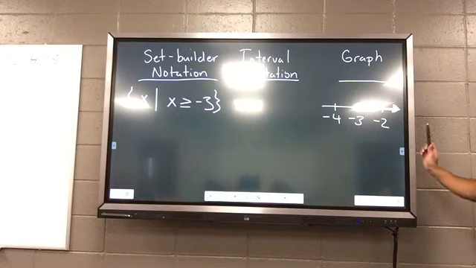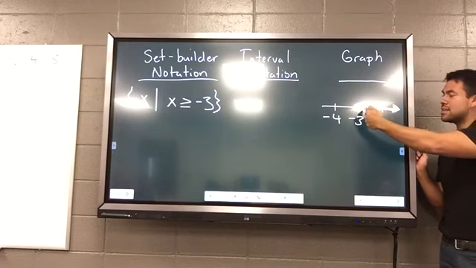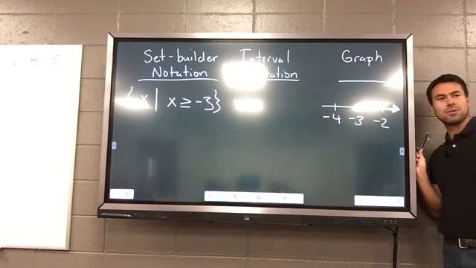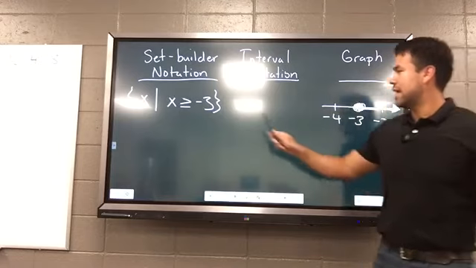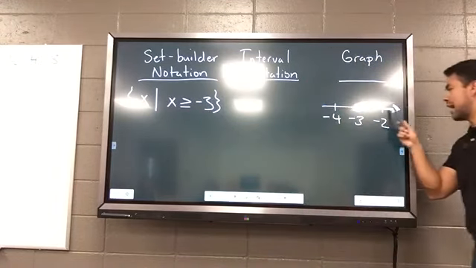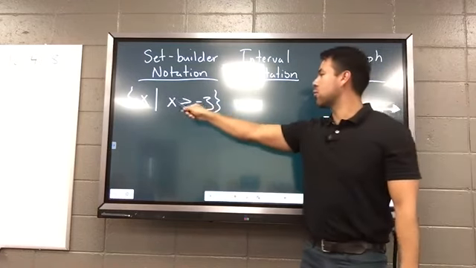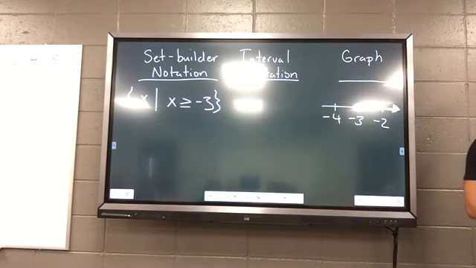And just make sure, actually, can you check these solutions? Pick a number that is equal to -3 or greater than that. Pick a number. Go. Easy number. 0, great number. 0's over here. Is 0 greater than or equal to -3? That's why it's highlighted. Pick a number that's not a solution. -4. Is -4 greater than or equal to -3? That's why -4 was not highlighted. Do you see how you can check them?